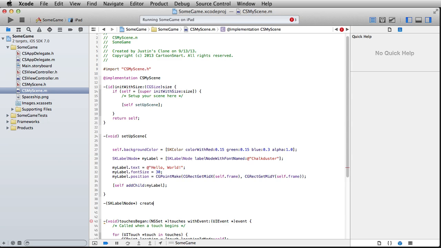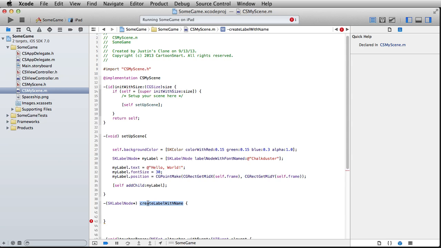Let's write createLabelWithName. All right, now I could just call it quits at that point, right? Well, I couldn't really, but what I'm getting at here is I want to create a label with a, well, maybe I should say name, then let's go with title. Create a label with title. So our method itself is going to put in here that Hello World instead of relying on it being hard coded in. So what I'm going to need to do is similar to what I did with that float. I'm going to put in that colon and then NSString.